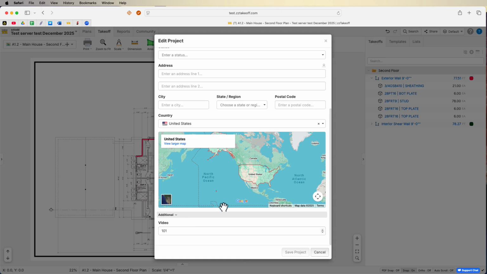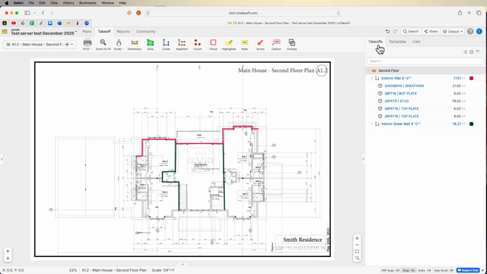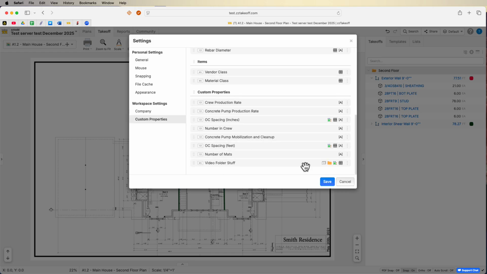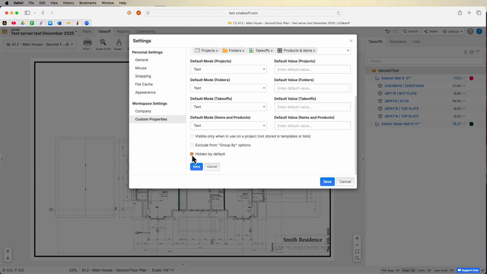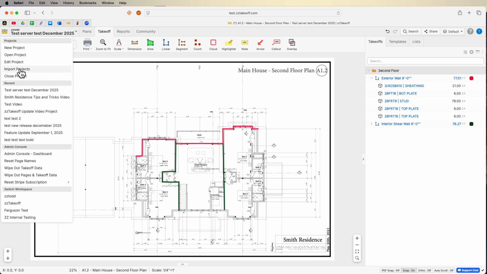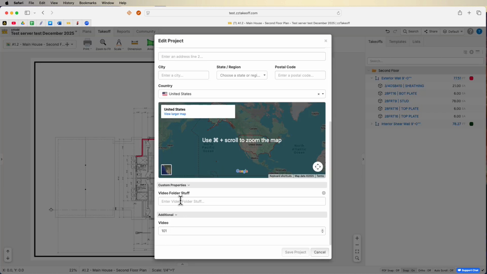And when I go to edit projects, we have this folder here. Although, I might have to make it visible. Let's go back and see. I might have hit it. Pardon me for, like I said, we're going to learn as we go. All right, there we go. Folder video stuff. Let's go down to the edit property. It is hidden by default. Let's unhide that, okay? Hit save, go here, go back up here. And what we're going to do is edit project, and there it is, video folder stuff.